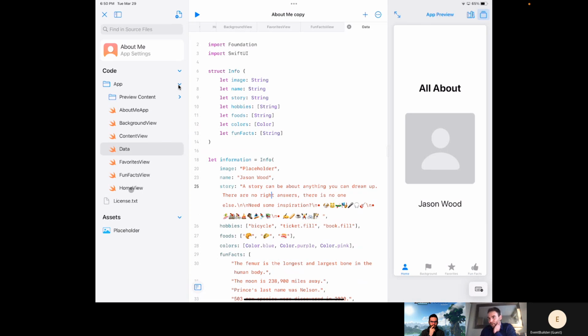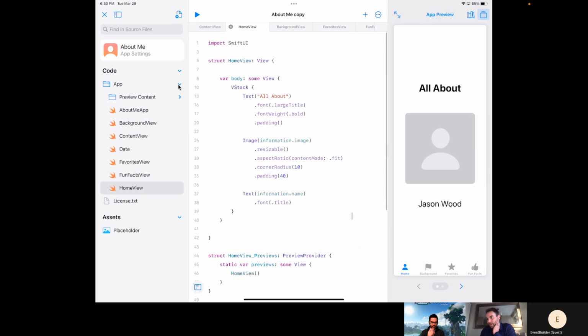Now, there is one disadvantage here because we want to change some of the features of the font. So we actually have to go back to home view for that. And you'll see it's a lot easier to change this one because look, this is saying "All About." Because this is a generic title, it's not going to change. It's technically not data. We call it part of our view screen. It's sort of like the square size on the chessboard. You're not going to mess around with it, but we are today.